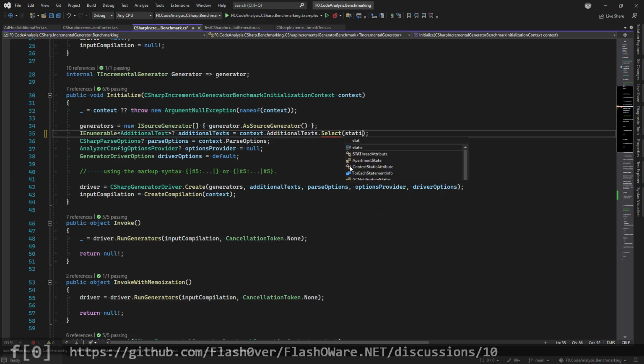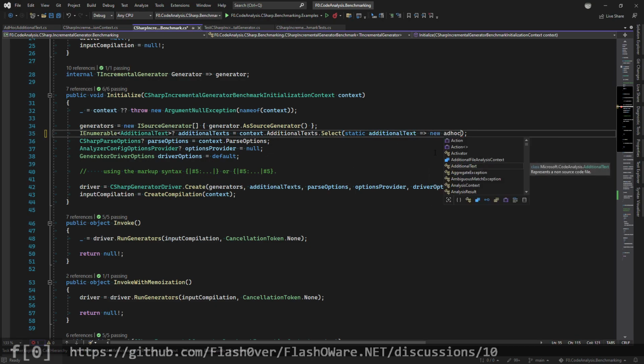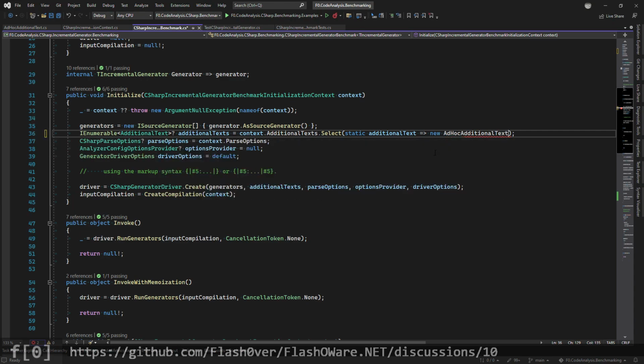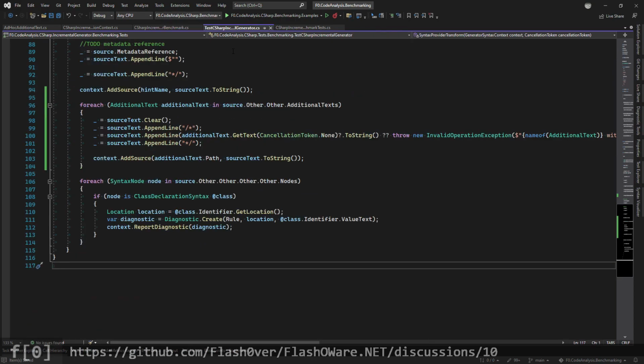This can be static, where we say for each additional text, we return a new ad hoc additional text, the type we just created, and pass in this additional text value tuple. And then we put them to the generator. So now the generator should be using them.